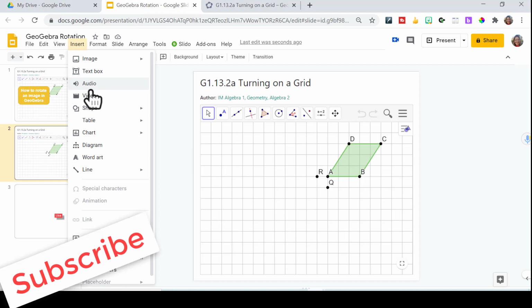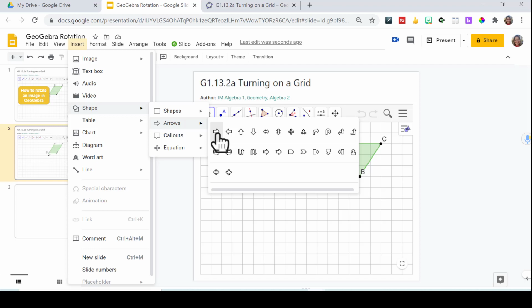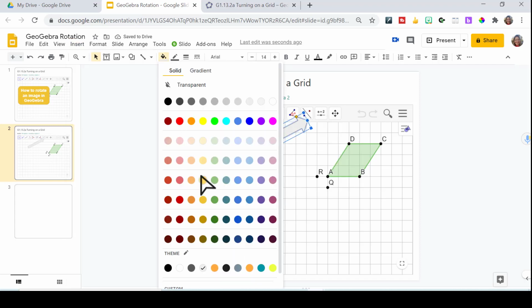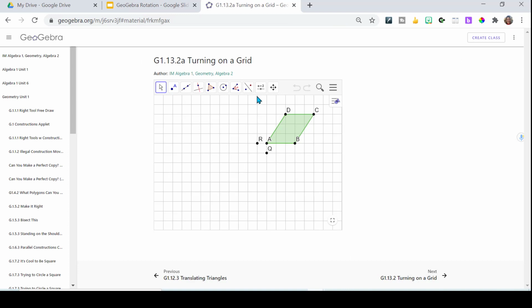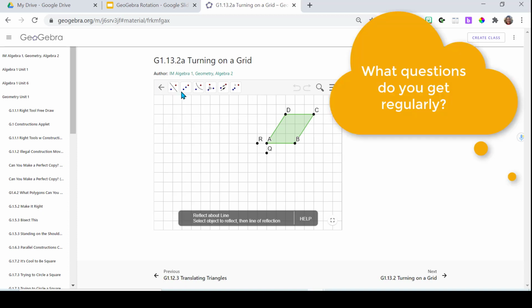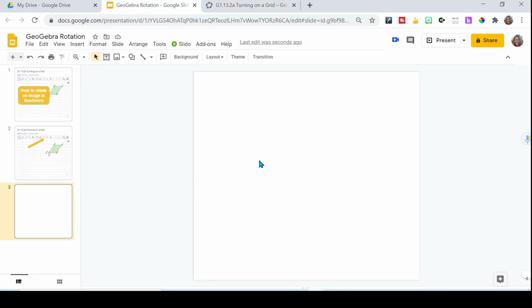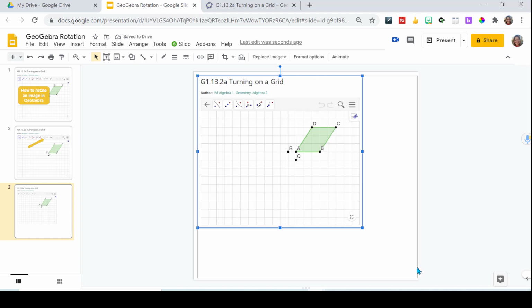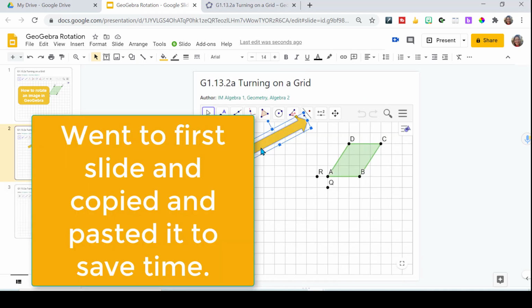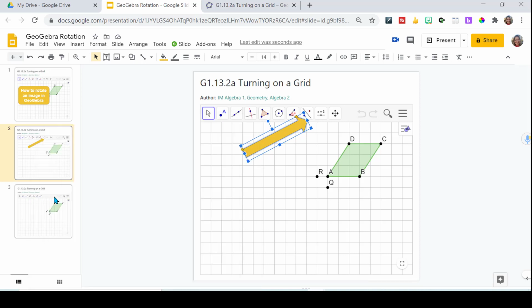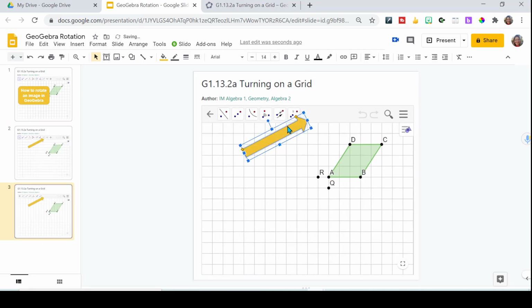I want them to click on the transformation tool and insert an arrow. Again, I'm going to change the color, the paint bucket. So once they go here and click this, translations, they are going to come to this slide. So this is my next slide. So I want to take another screenshot, paste that on my next slide, drag it out to fill my slide. I want that arrow again. I'm just going to go up there, Control C will copy it, and Control V will paste it. And the tool that they want is this one here.